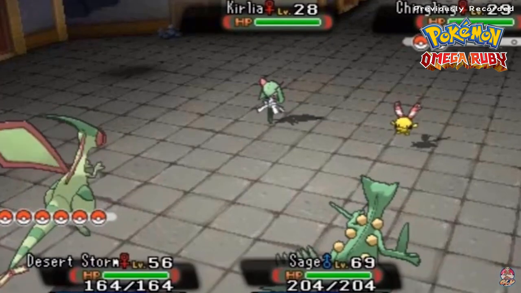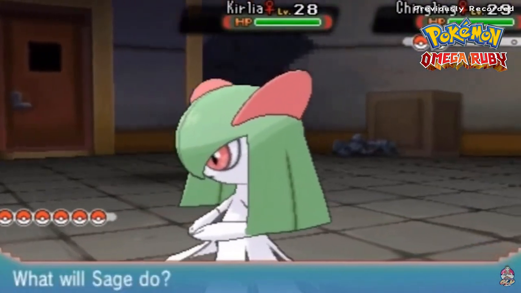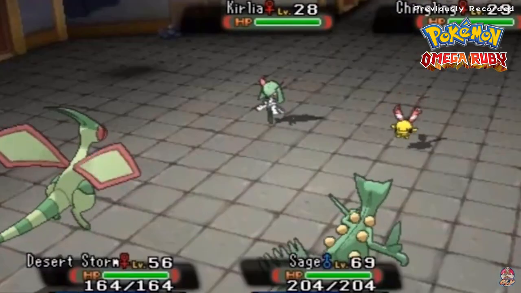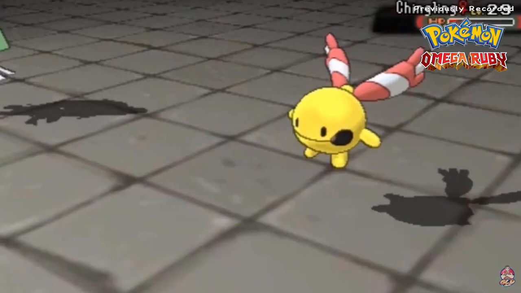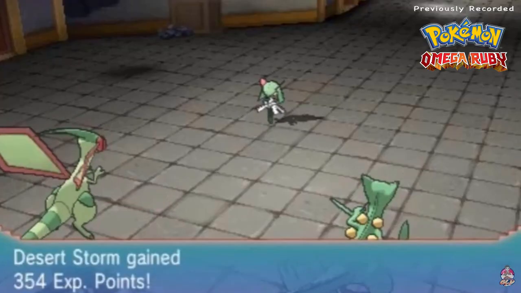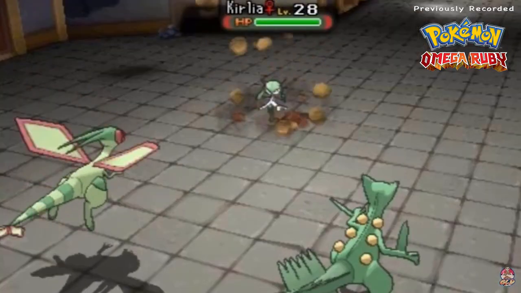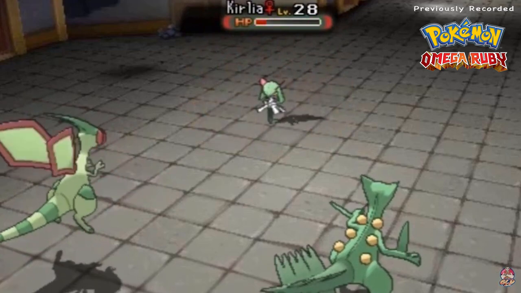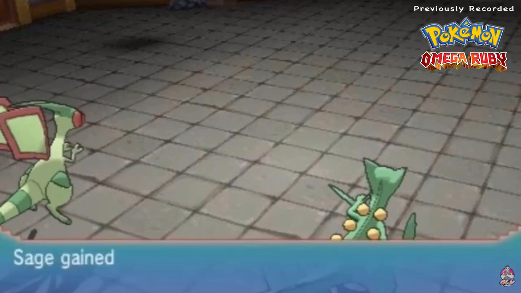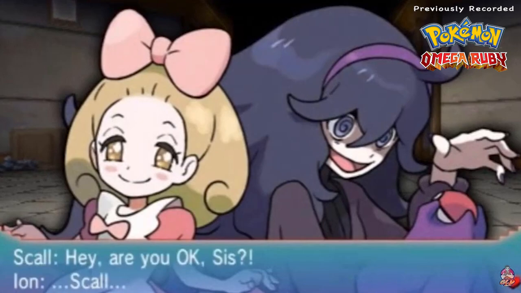We're going to be going with, not an Earthquake because that doesn't work. So let's go with that. How about X-Scissors for the Chingling right here? There we go, X-Scissors does the trick. Say goodbye to Chingling. That's more points for all of us. Maybe Lucky might get a little lucky with the experience points, which is always great. And Curlia defeated. Okay, alrighty, look at that. We defeated the Mysterious Sisters right there.